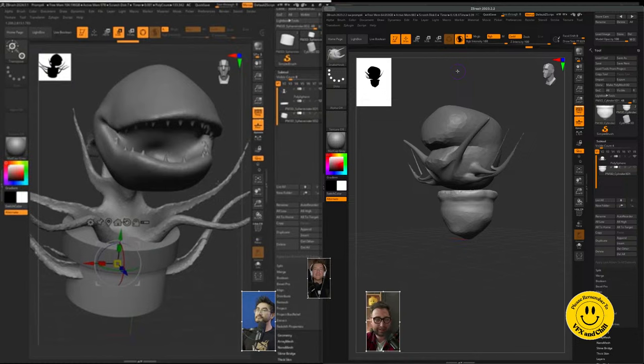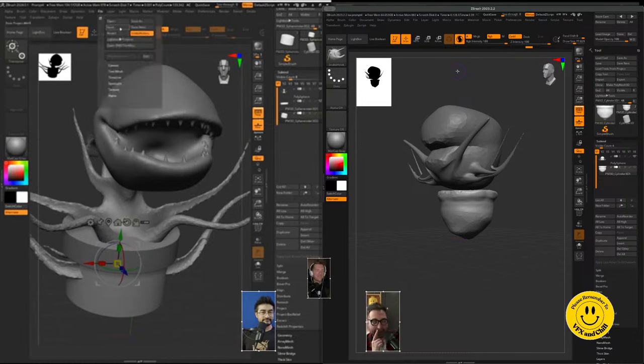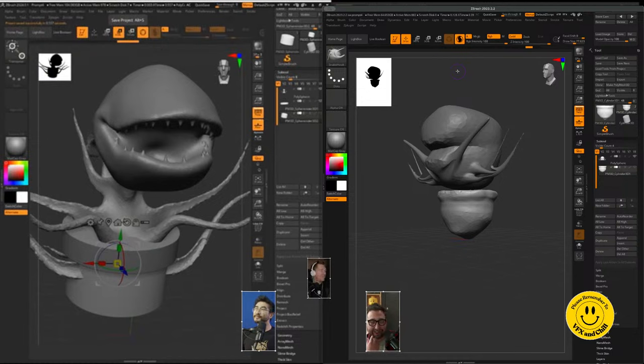Nick Smith says that you made Krang, which that's what it looks like. Isn't wrong. That is what it looks like. Seth made Krang. It's going on my Seth obituary. Made Krang. Justin LeDuc says, amazing work, Hashi, and Seth is killing again with his beautiful abstract art. No, I think it's good.